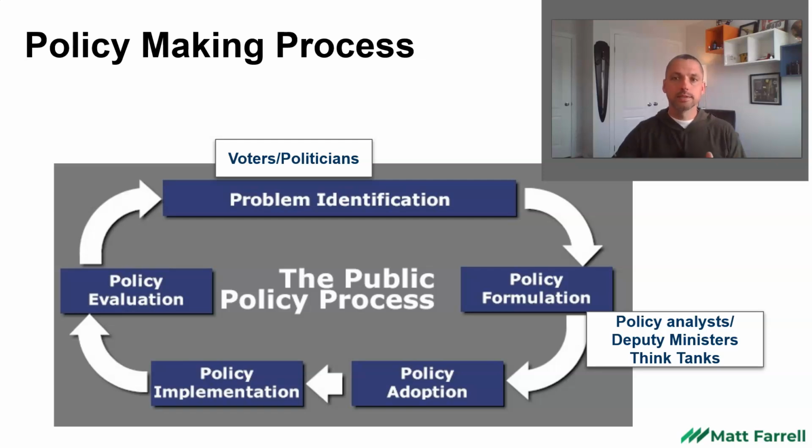Once that process happens, and there are different policies under consideration, one of them is selected. And this is the adoption phase. This is typically when a vote actually happens. If it's a local idea, this could be a city council casting their vote. If it's a national issue, then it would be the legislature officially adopting to move forward with that approach.